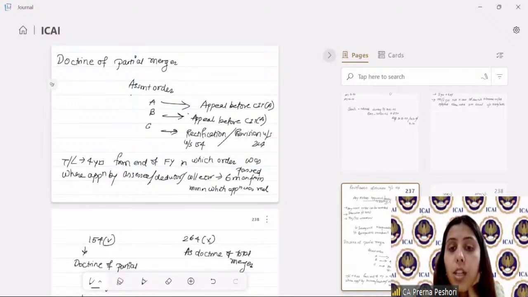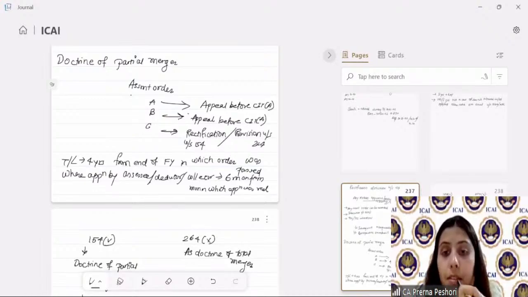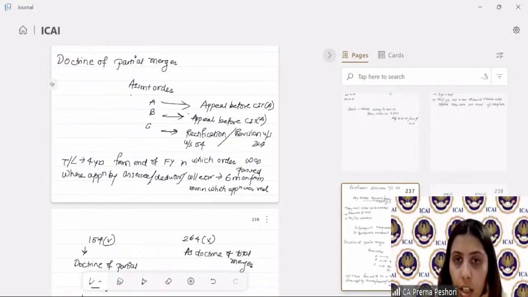And with respect to the losses, where during the assessment it is established that there is a loss which is to be carried forward and set off, under the head capital gains, under the head business, speculation loss, loss from owning an activity of maintaining of race horses, then the AO shall notify the assessee by an order the amount of loss computed by him. That is called the intimation of loss under section 157. Also, now rectification and all these intimations are going to be faceless, just like the assessment only. Correct? Is that clear?